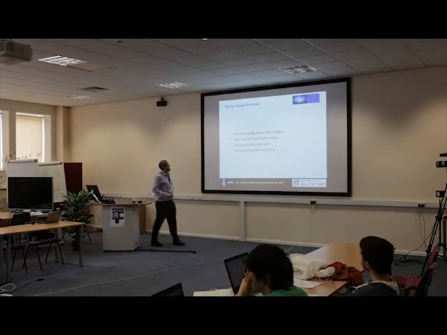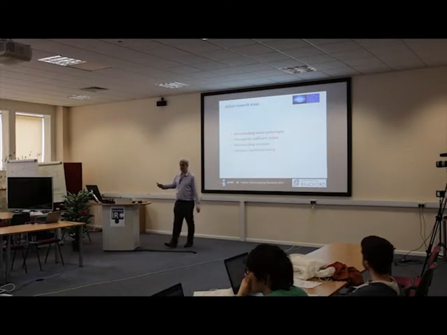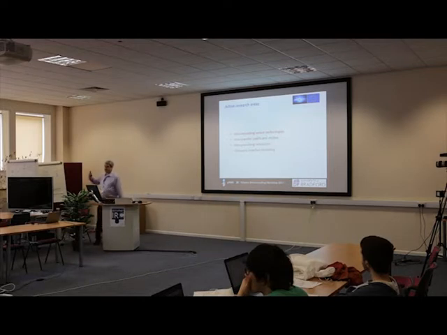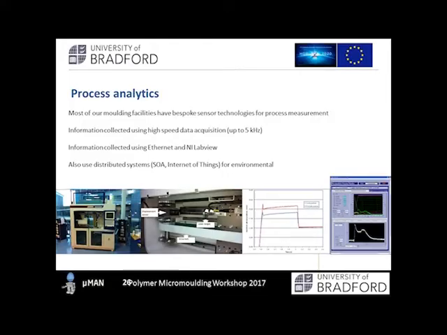So I'm going to look at some research areas that deal with this kind of measurement capability. How do we interrogate the process to understand what we're doing? How can we use that to troubleshoot processes and make fundamentally better components? So the first area is the sensor technologies. So these are some of the systems we're using in the labs and some things that you will use later on this morning in order to understand what's happening in this process. So this is our micro-injection molding machine, and just to give an example of the kind of extra measurement capabilities we install on this machine, I've got some examples in the slides here.